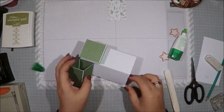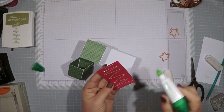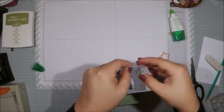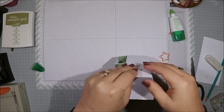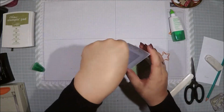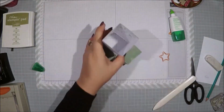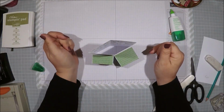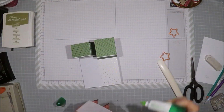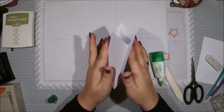And this is why you want wet glue, because putting the panels into the inside, you definitely want to have some wiggle time to adjust them. And this is basically the card. Once I adhere the front decorative panels, which I still need to cut. Which I did, and now I just adhere them to get ready for stamping.